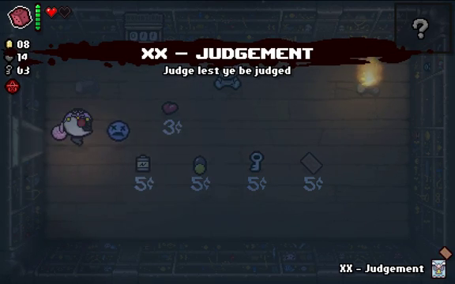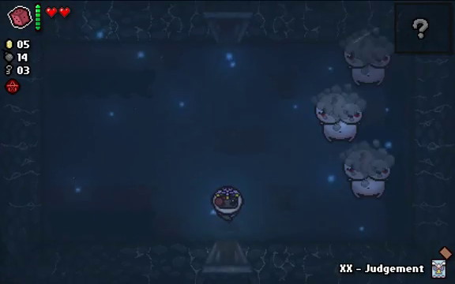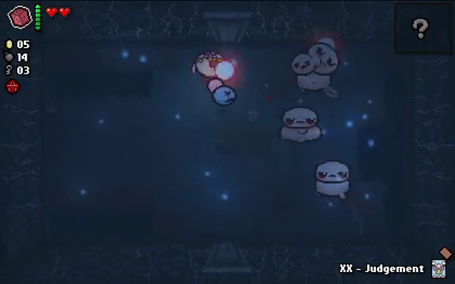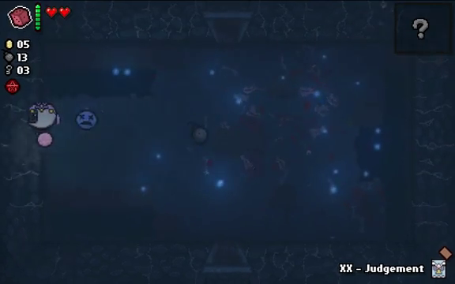We get a Judgment. I will buy the Red Heart, actually. That's not something you'll see me doing often. But, I mean, we have such a good run-up on this run. I think it would be a mistake not to buy the HP.